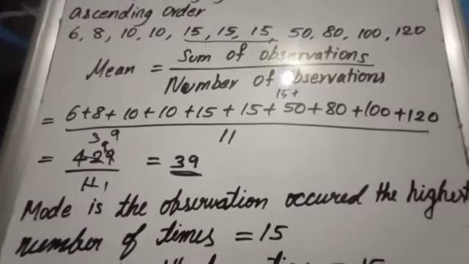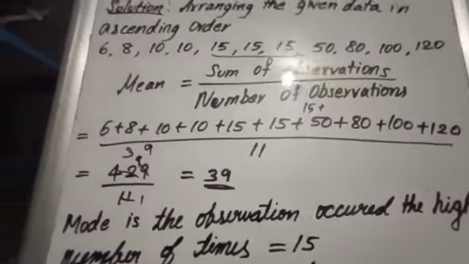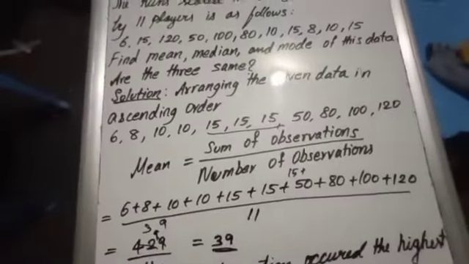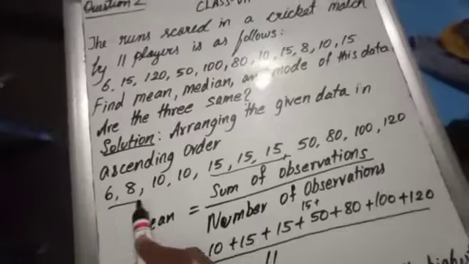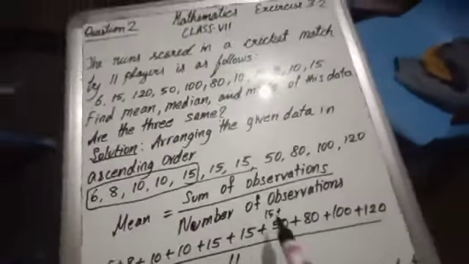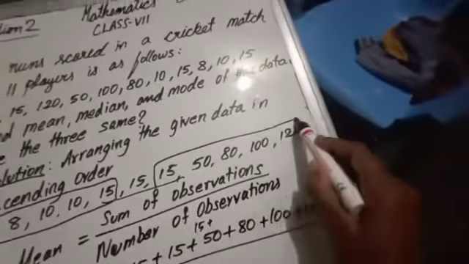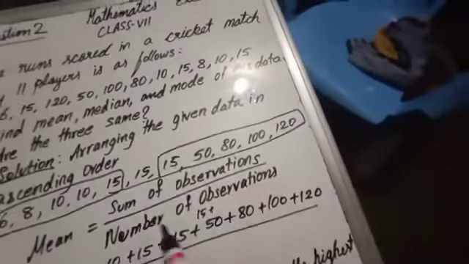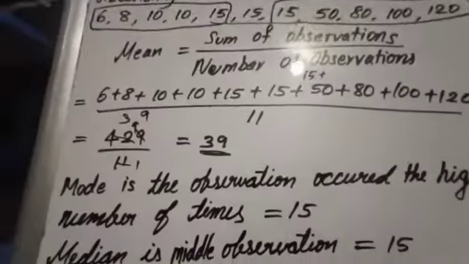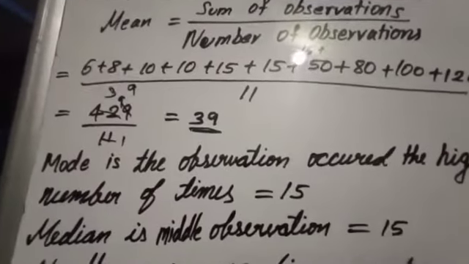Now the next one, you have to find out median. As the number of players are 11, so here which will be the middle value? Sixth one will be the middle value. Then here how many are left out? 5. Here how many are left out? 5. So the middle value is 15. Therefore median, the middle observation is 15.